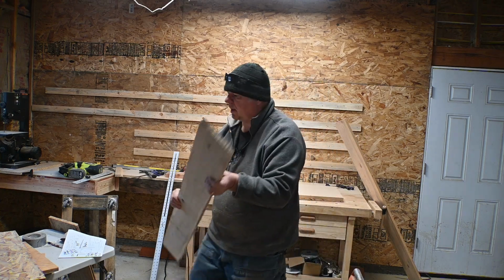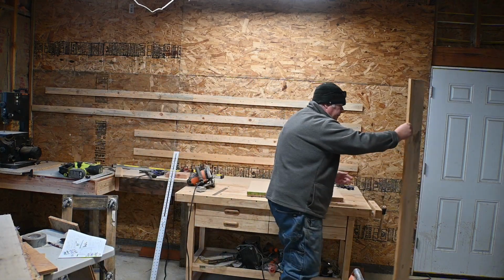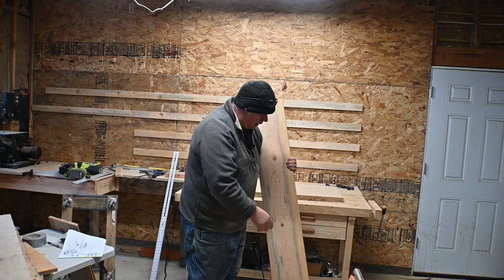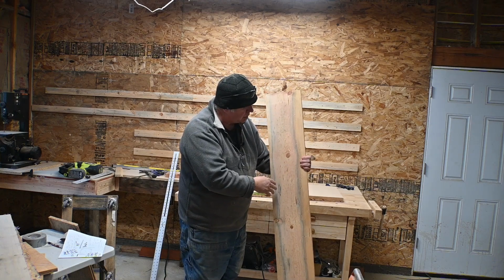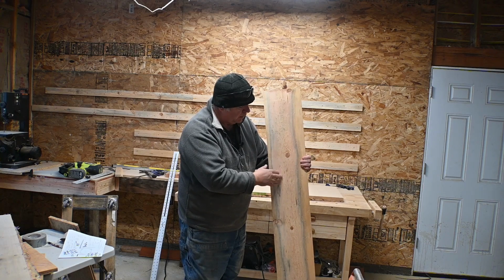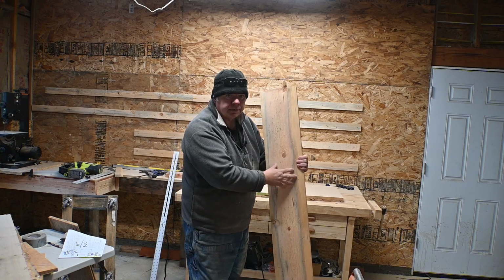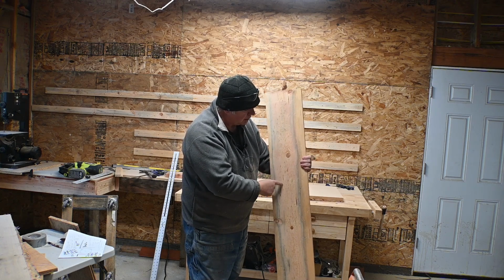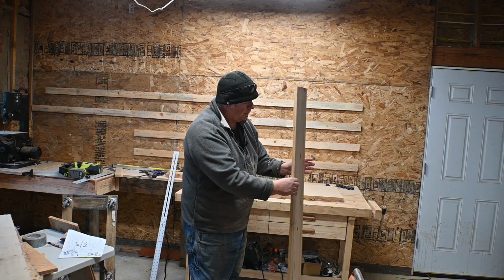I'll set it out of the way, just an example. It's an oak piece. This is a piece of pine. I think they actually call this blue pine, but this is a pine, and this came off my property. These logs came off my property. We have quite a bit of this. I mean, more than enough. And this is not kiln dried, this is air dried, but I don't think we'd ever be able to utilize the amount of pine that we actually have in our wood shop. This side's been planed. This side is, I would call it factory, but since I made it, it wasn't factory, but kind of proud of that fact.